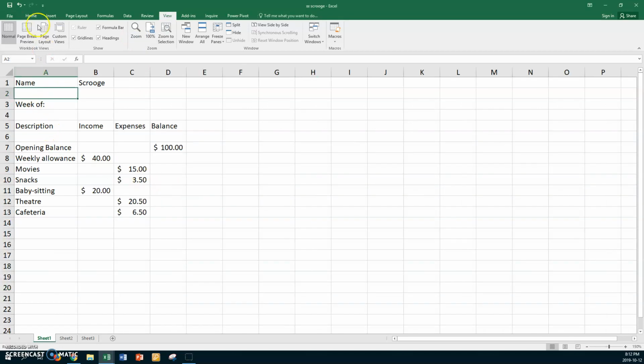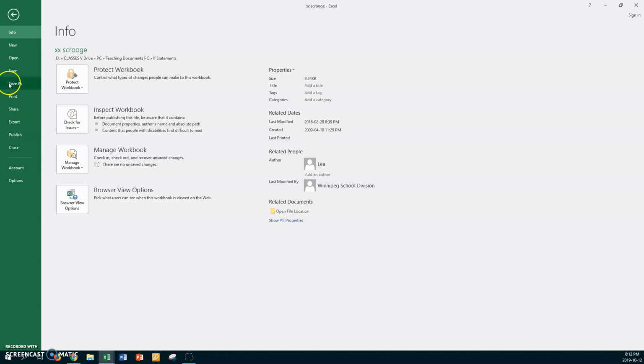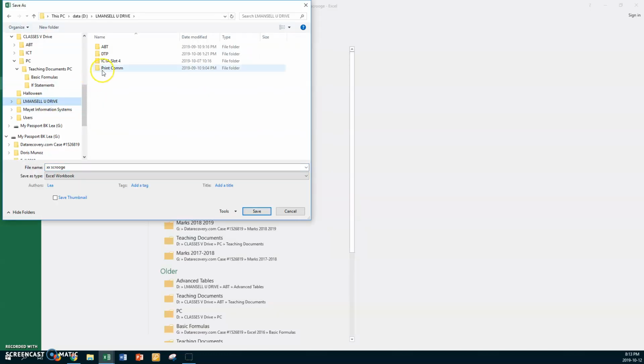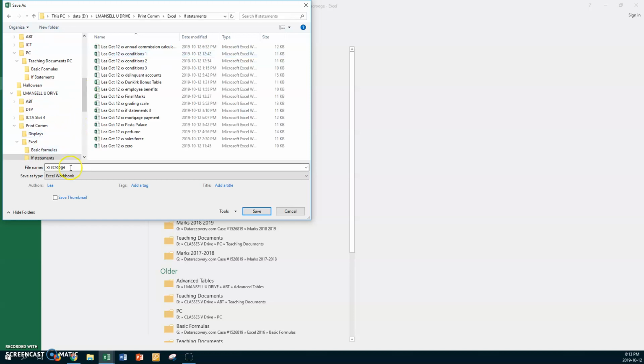And we're going to go File, Save As. Go to Browse, and remember we want to go to your U drive, Print Com, Excel, If Statements, and click in the file name box, press Home, type your name, and put in the current date for you. It'll be different than mine.